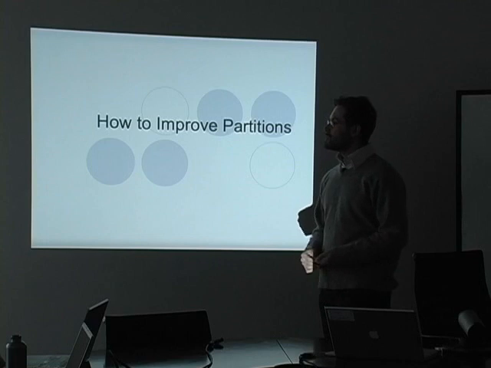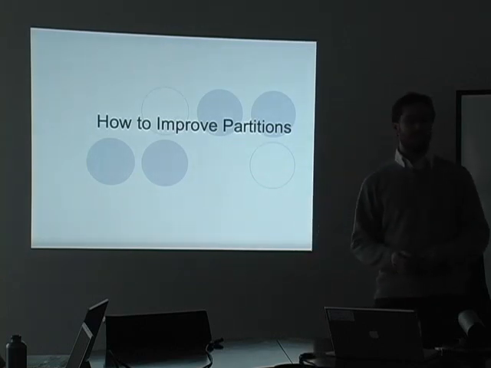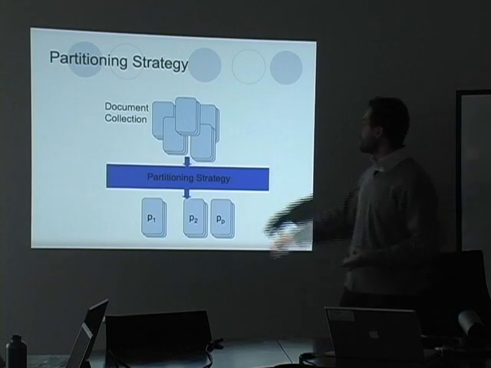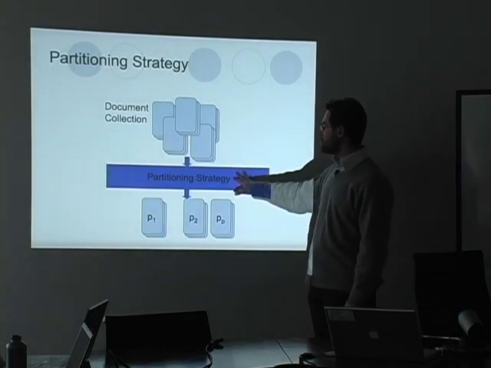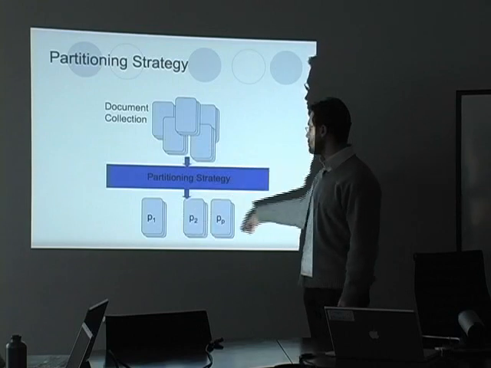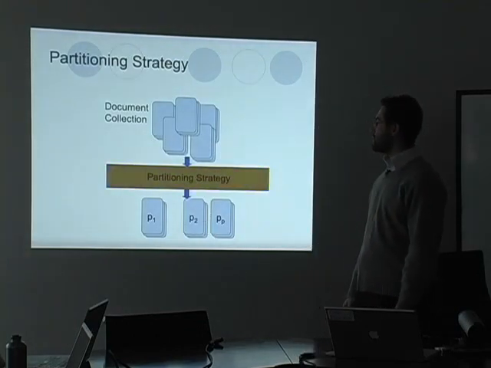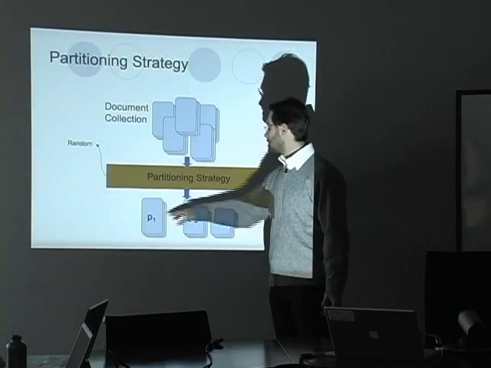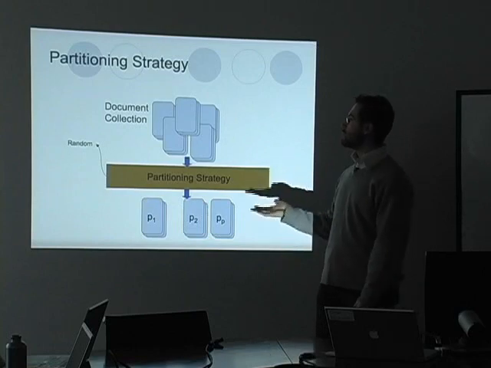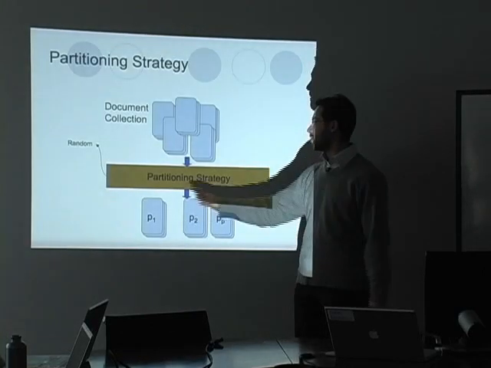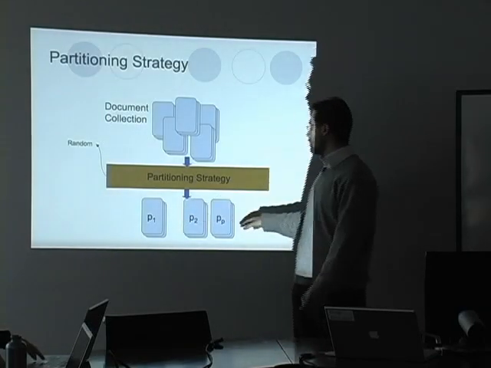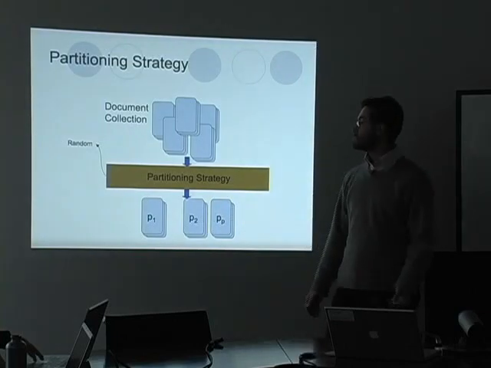OK, so first of all, let's talk about how to improve the partitions. So how to split documents onto servers so we are able to offer a better service to users. We have a document collection, and we need a partition strategy to map the documents onto several servers. One strategy is just to do a kind of random assignment and then broadcast the query to each server. So just to have load balancing, we spread the documents all over randomly or in round-robin fashion with no control. And every time we get a new query, we just broadcast it to all servers.